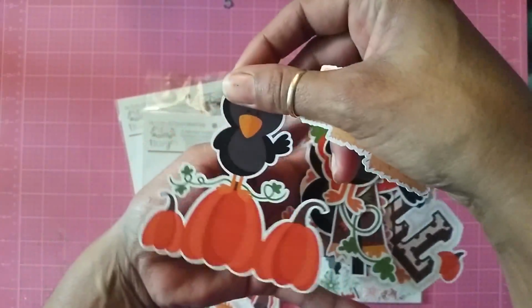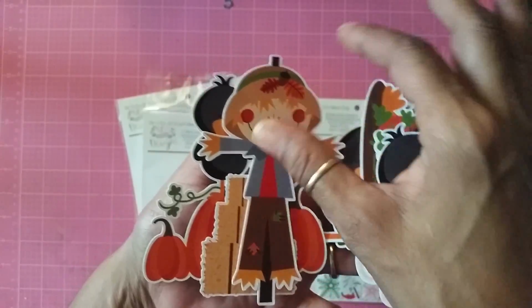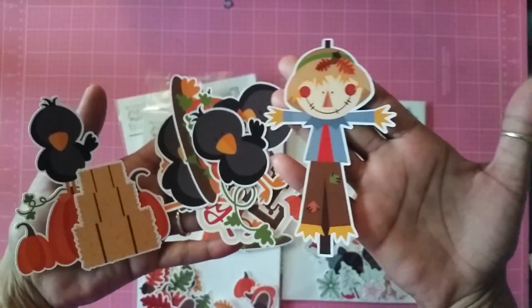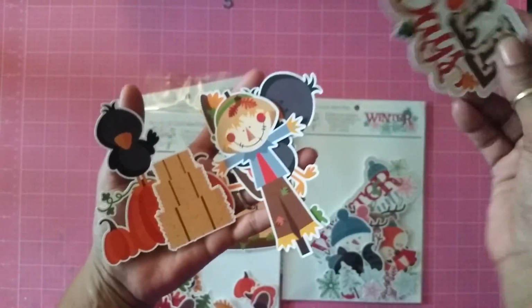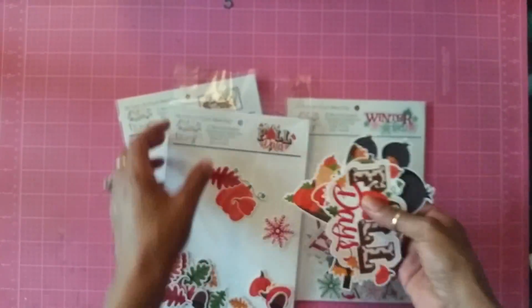And look at this one. Look at that cut. Oh, wait. Look at the scarecrow. Oh my God, these are just gorgeous, guys. And for fall days, this is perfect for a layout. So, let's get started, guys.